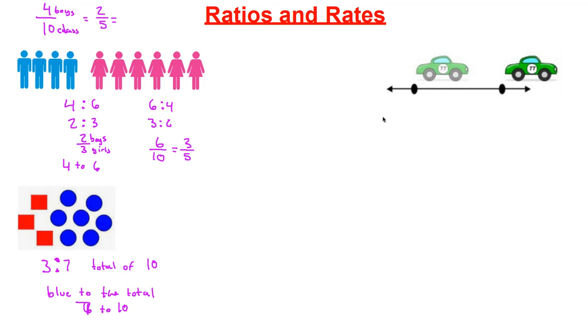Okay? Now, a rate is a comparison of 2 or more quantities, but this time with different units. So you think about science, you think about rate of change, but what I really think about is cars. So miles per hour. Okay, so in Texas, well, in Houston in particular, on a highway, cars are allotted a speed limit of 60 miles per hour. Okay, this is actually a unit rate, but we'll discuss that later.